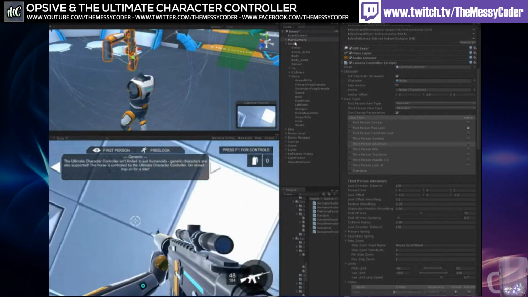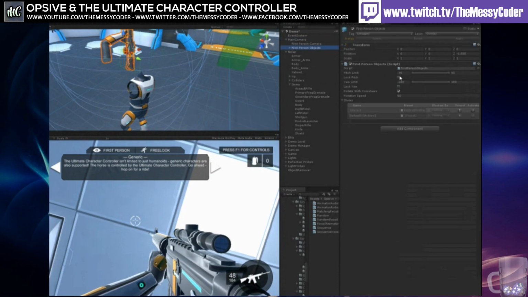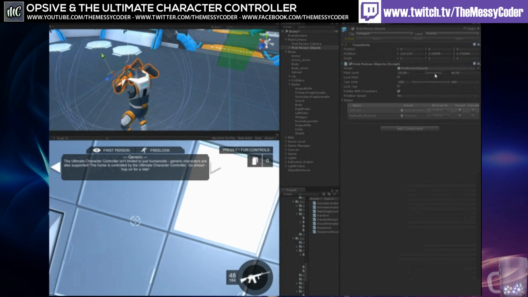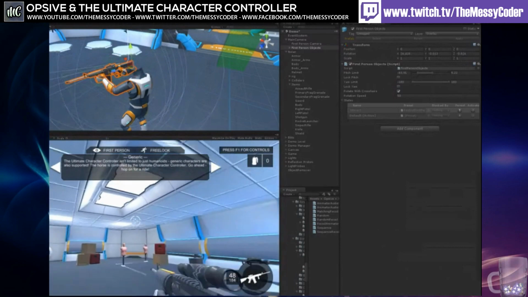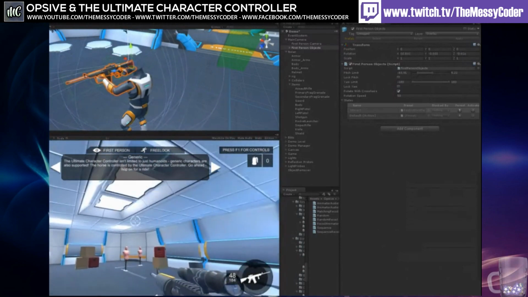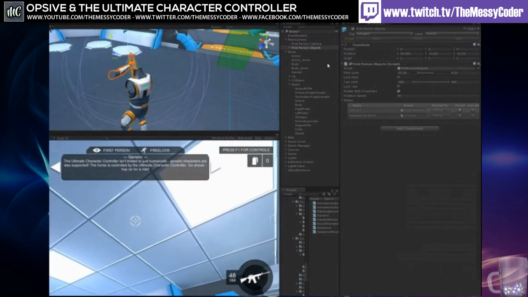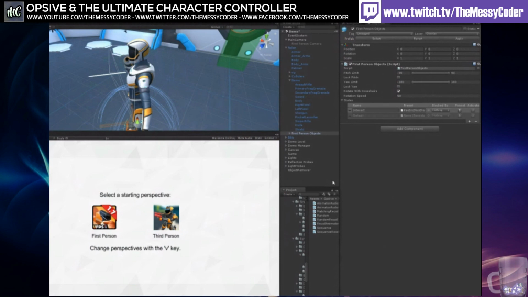You can also set it so that the arms will not move at all by adjusting the pitch. This could give some weird effects. But yeah, right now I'm moving the camera independently of the weapons. So I guess that's a pretty basic high level overview of all the different components. That is a lot of stuff we can configure in the editor.